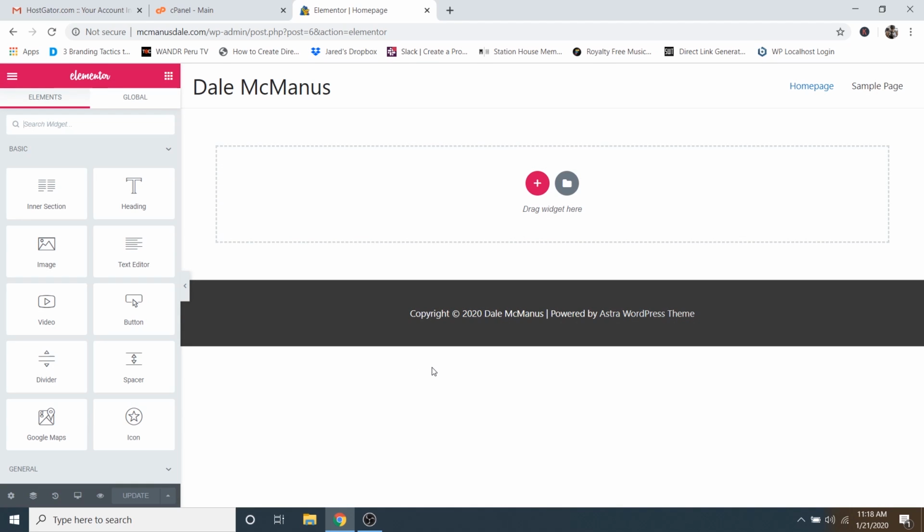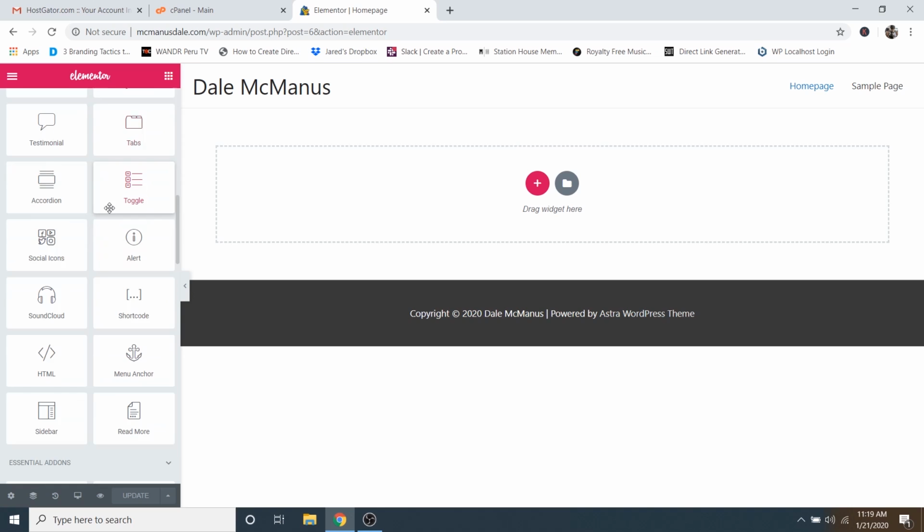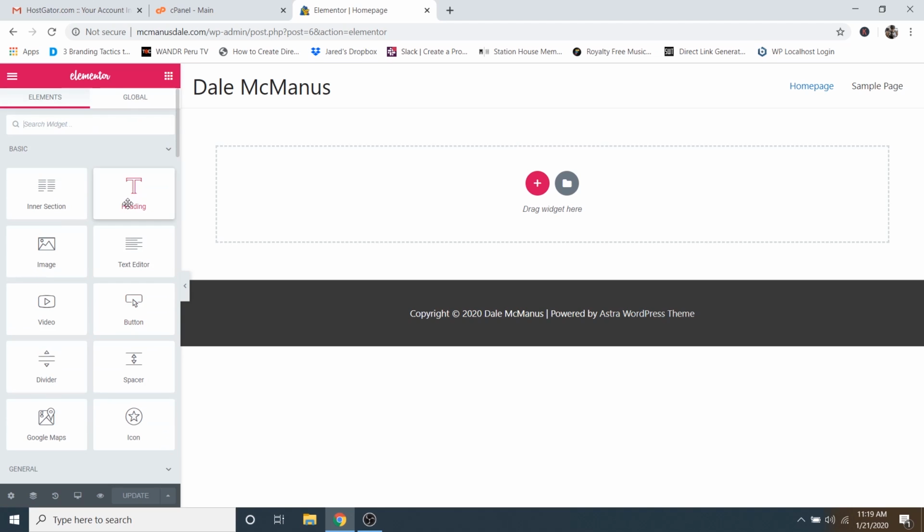So now that opens up Elementor Page Builder, and Elementor is awesome. So we've got this left-hand side menu over here, which is what you're going to use to edit everything on your site. And it comes with all these awesome widgets that you can scroll through, and you can just drag and drop them in. So what I'm going to do is show you how to use Elementor to start building your website, and then I'm going to show you a way to really speed up your workflow.